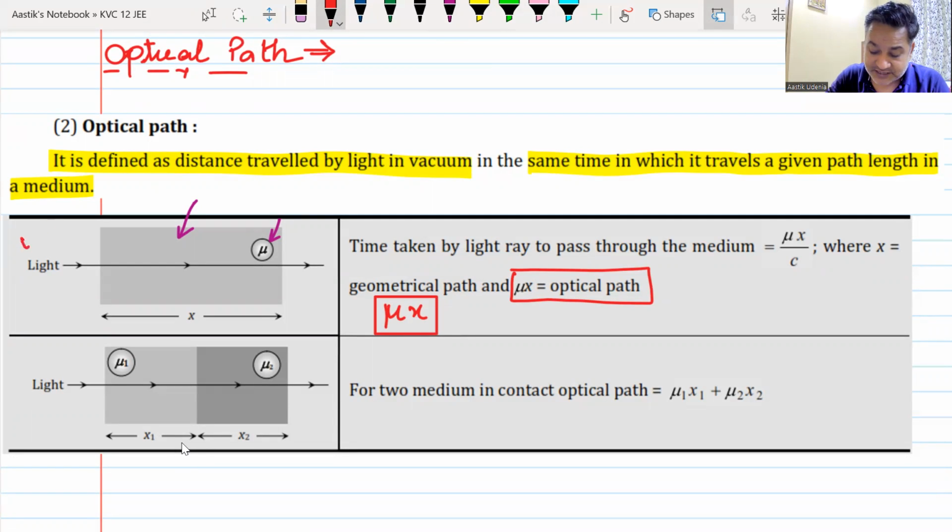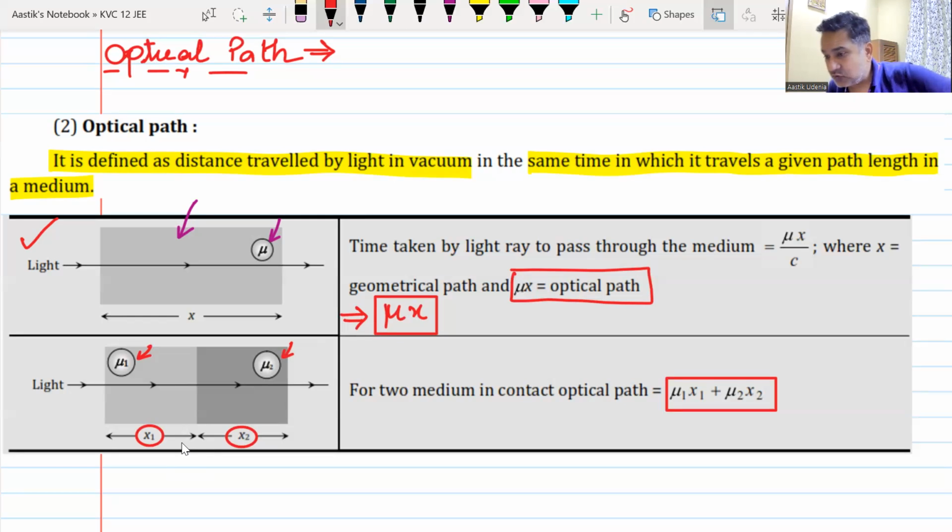You just need to draw this diagram. If light travels a distance x in a medium of refractive index mu, then the optical path is given by mu x, which is the distance it will travel in vacuum in the same time. Do we understand this? Yes, sir. Now, if I have two glass slabs or n number of glass slabs and light travels x1 in the first slab, x2 in the second slab, with refractive indices mu1, mu2, mu3, mu4, and so on, the optical path length, we will add up all these path lengths: mu1 x1 plus mu2 x2 plus mu3 x3 and so on. Do we understand this?